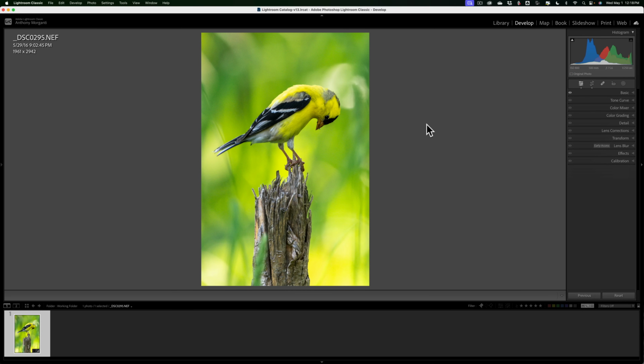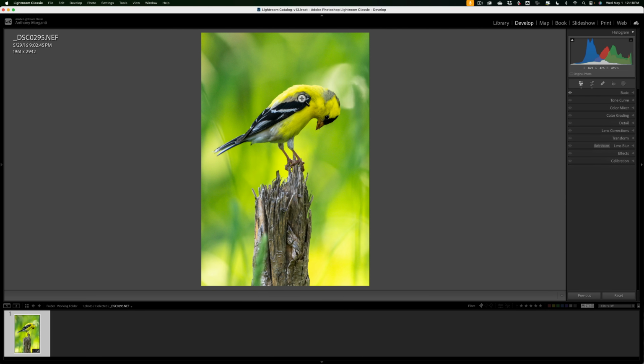And that really is kind of the bane of the wildlife photographer. Often we can't get close enough to the subject, or our lens isn't long enough, so we have to do a significant crop. And sometimes the light isn't that good and we have to use a higher ISO, or there's movement, so we have to use a higher ISO, and we get a lot of noise. This is why I believe Photo AI is an essential tool for the wildlife photographer, because with it, we could reduce noise, we could sharpen the subject, and we could increase the resolution of a heavily cropped image, all in one fell swoop.